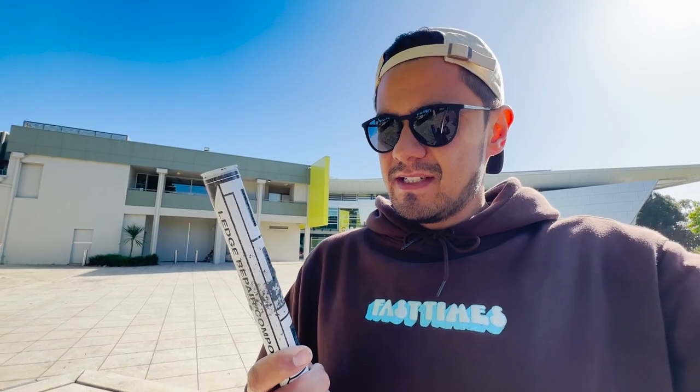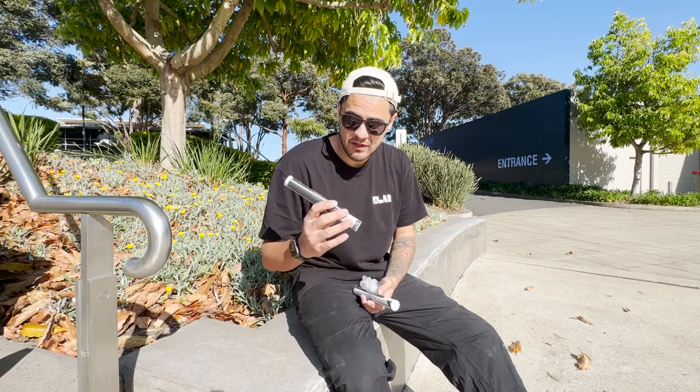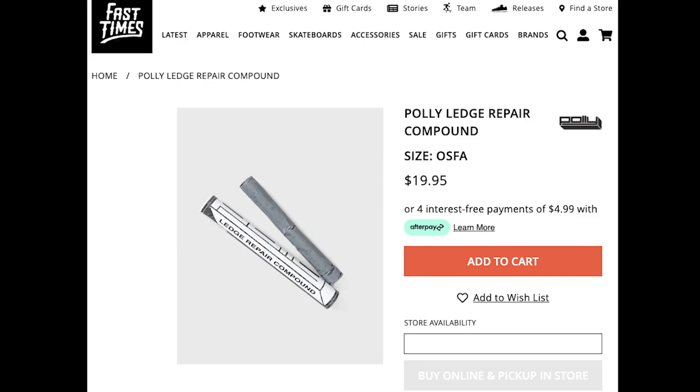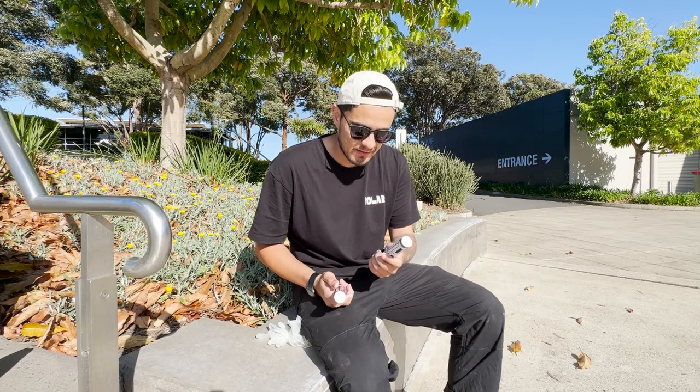I'm going to start using the poly repair stuff. This isn't what this video is about, but I'm going to teach you guys how to use this anyway, and then I'll do the lacquer next. So this stuff is great. If you don't already have some, you should get some of this stuff. Dries in 10 minutes after you mix it up, and it's like a putty that goes hard. It's just as strong as steel, so it's so easy to use.